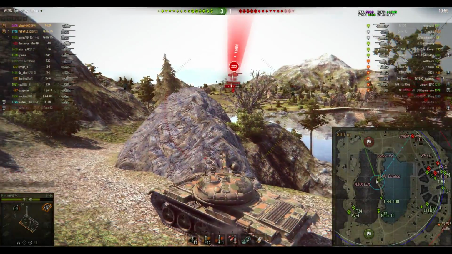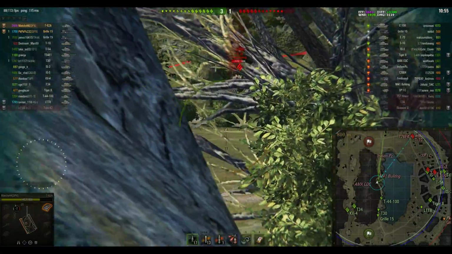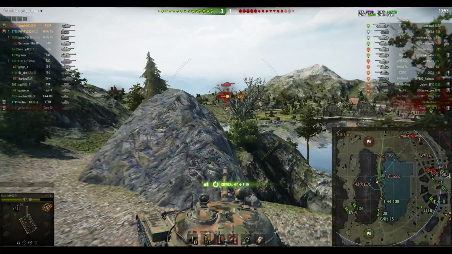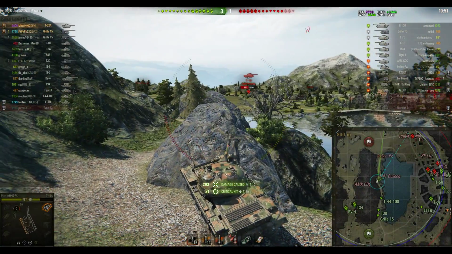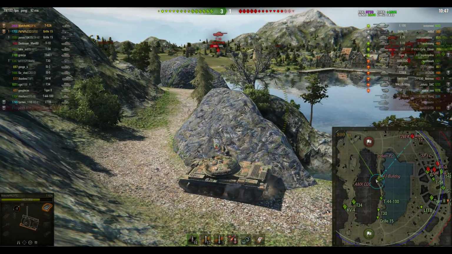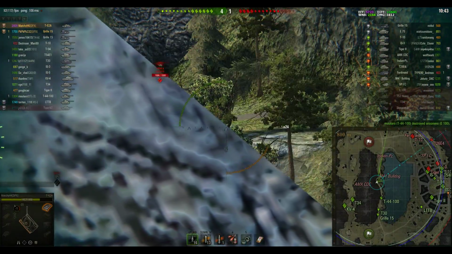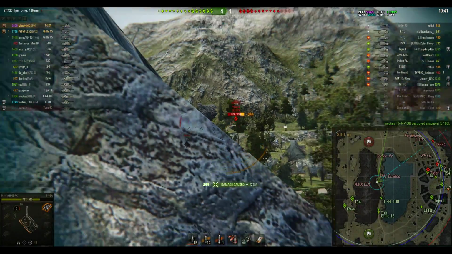Puts a shot into a house, and the Super Pershing is chipping away at him. So he's trying to light that Super Pershing. Doesn't manage to, but he puts another shot into the T10, and Matchy's team are winning 3-1. So again, Matchy doesn't really need to push too aggressively because his team are winning.